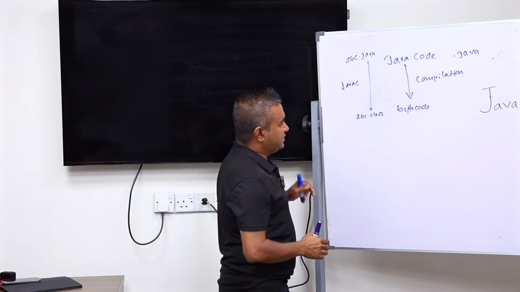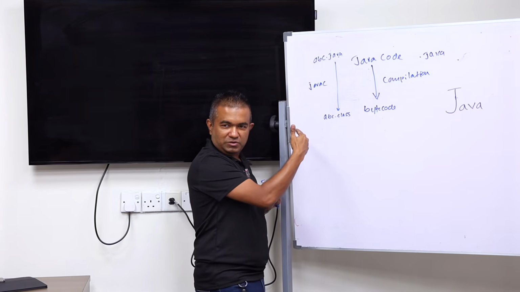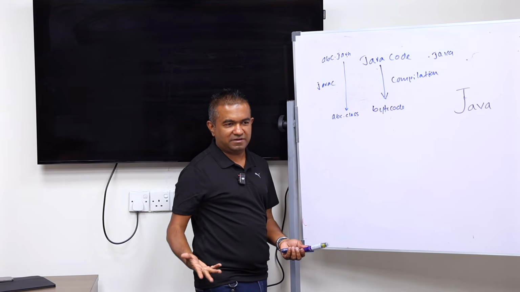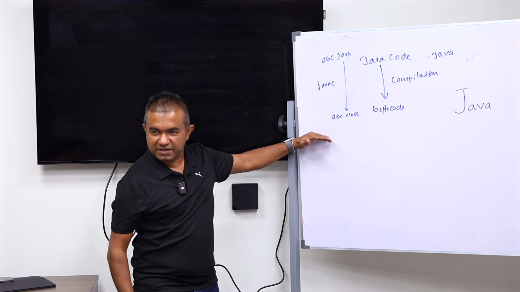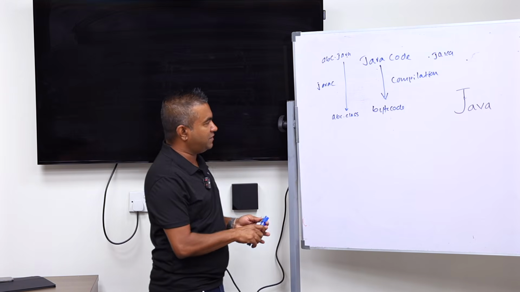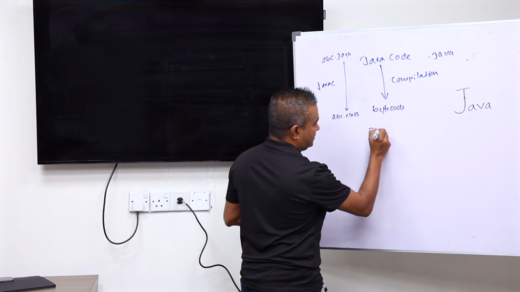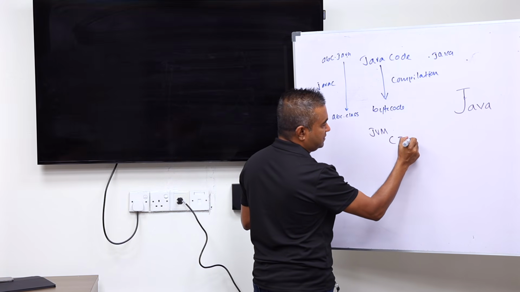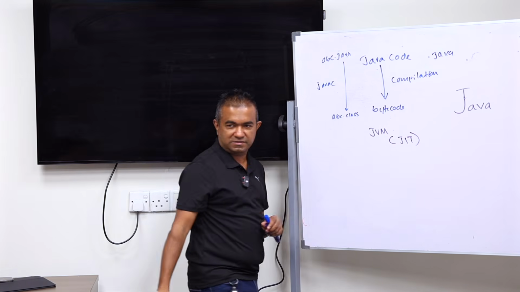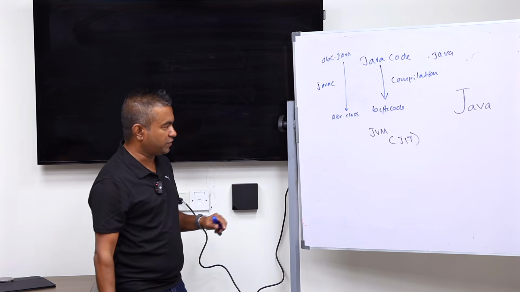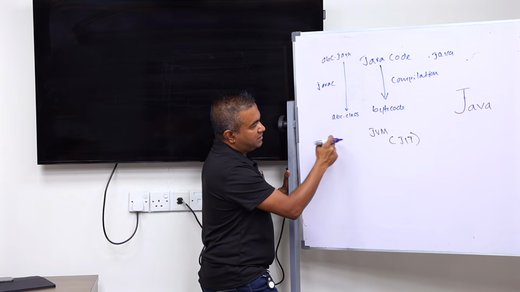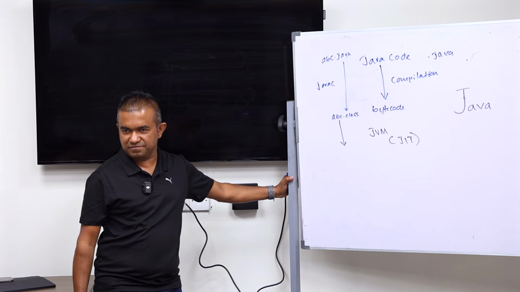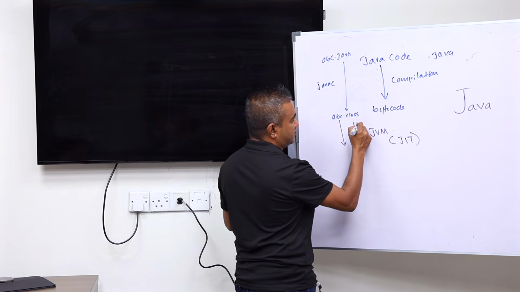Now what we need to do is we need someone to interpret it. So compilation has already happened, that is done. Now we need someone to interpret it into the machine language, and that is where the JVM comes in. Actually, we are using something called the just-in-time compiler. We can discuss later what the just-in-time compiler is and how it is different. So now what the JVM does is it runs this byte code on the machine. So here is the interpretation part.